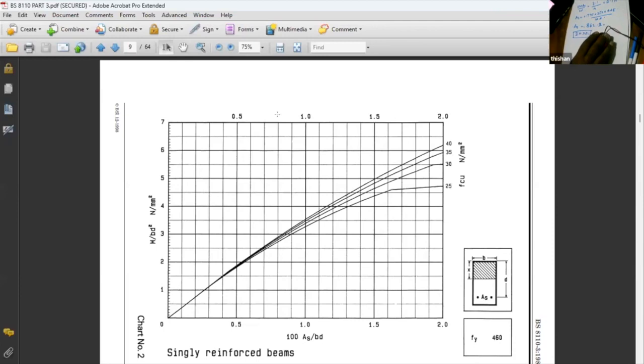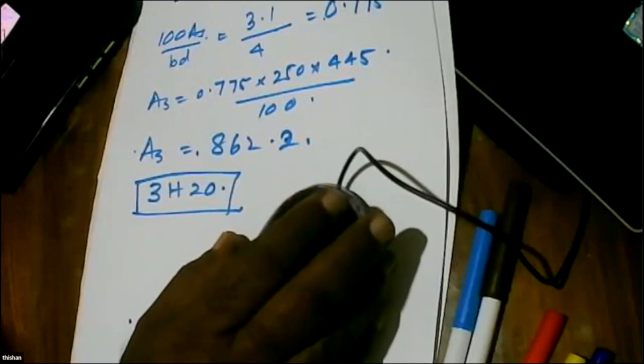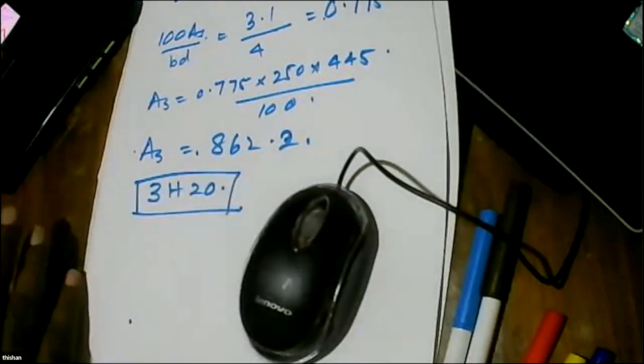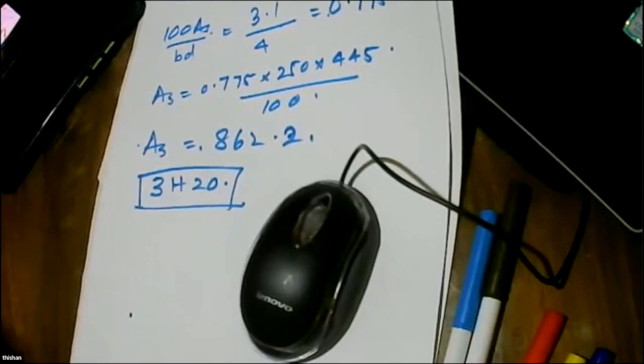Okay, sir. There's one question. If the reinforcement areas, AS and AC, are known, how do you calculate the moment capacity of the section? That is going back. Actually, you can calculate it if it is singly reinforced: calculate 100 AS over BD, multiplied by 4, and it is M over BD squared. Then you can calculate it.